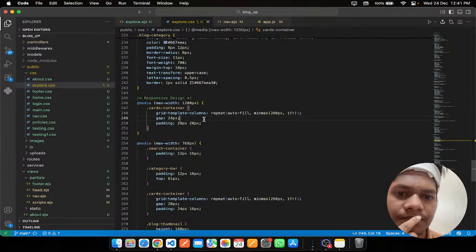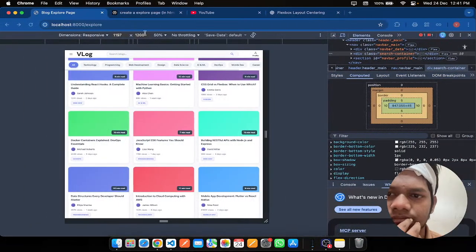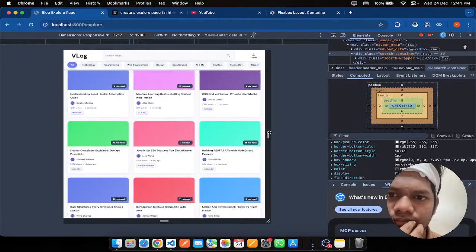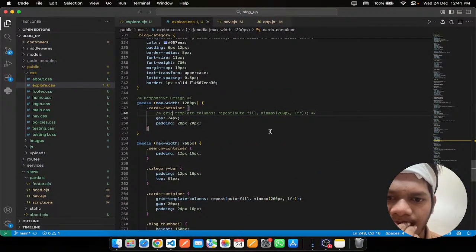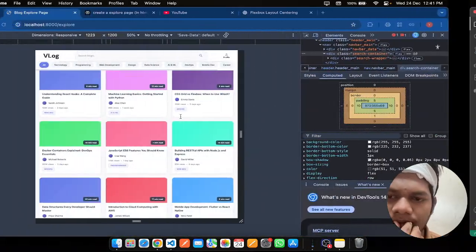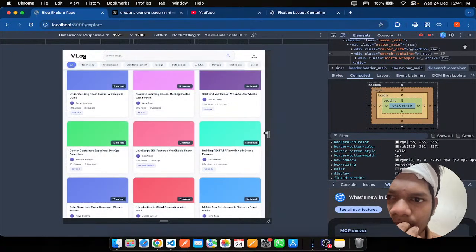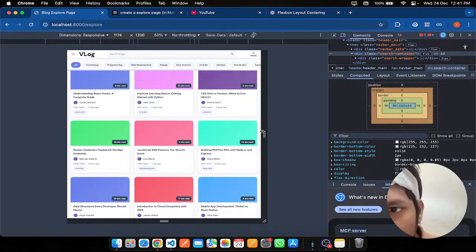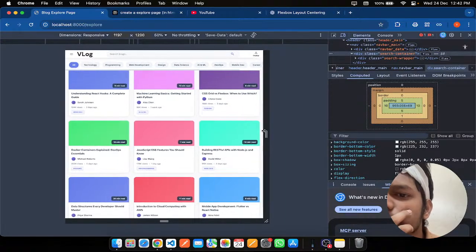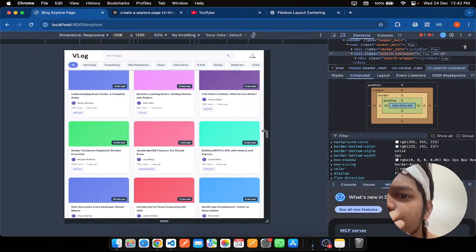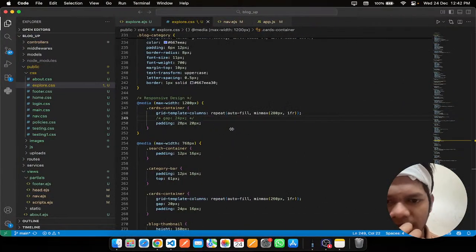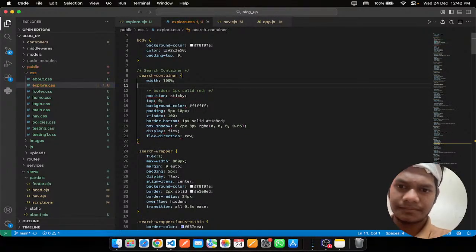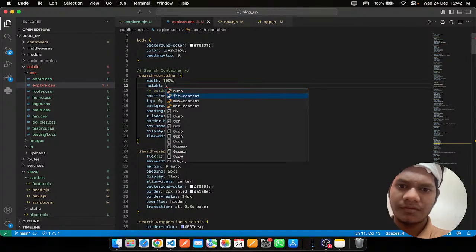Grid template columns. Okay, I got it. Search container, its height: fit content.